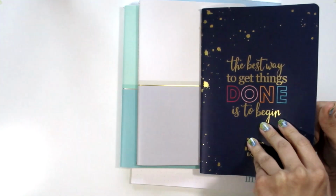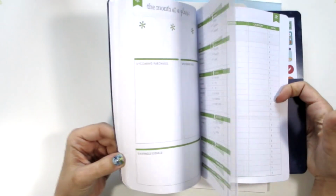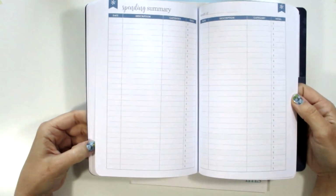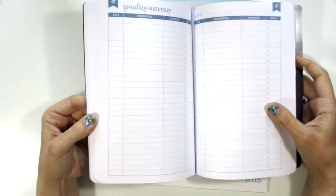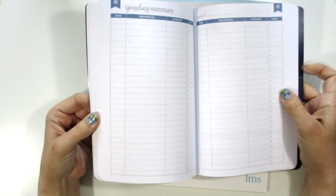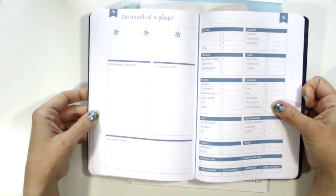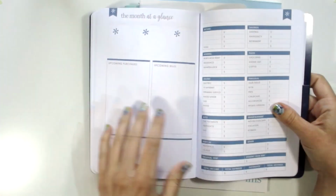And if you've never seen a Petite Planner before, the pages are already filled out. While the notebooks, like these ones, are dot grid, they also have lined and blank. But the Petite Planners have set pages. So this one is a budget, and so it has budget pages and different money related things that you can write down.